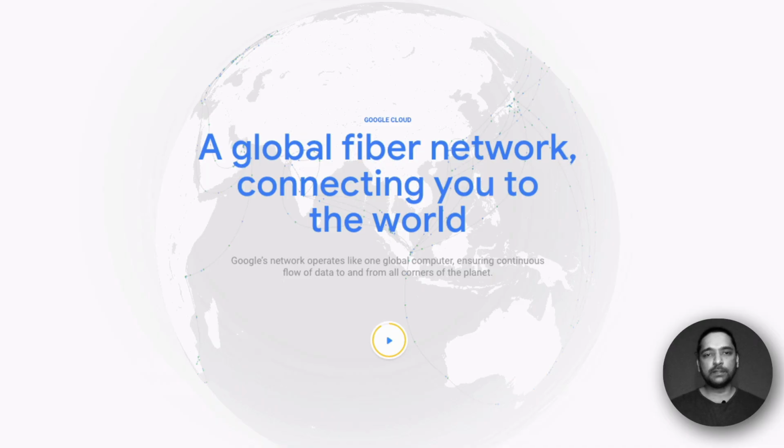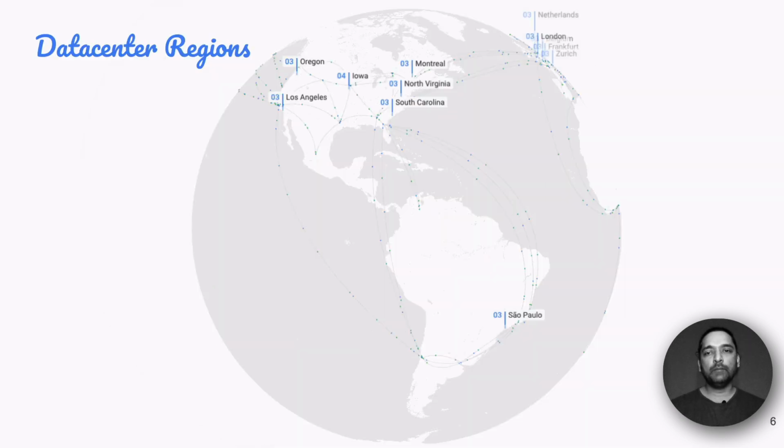Google's infrastructure is spread all across the world. In many places across the world, there are data centers in what are called regions. Each region is going to be separate from any other region by a minimum of 100 miles.